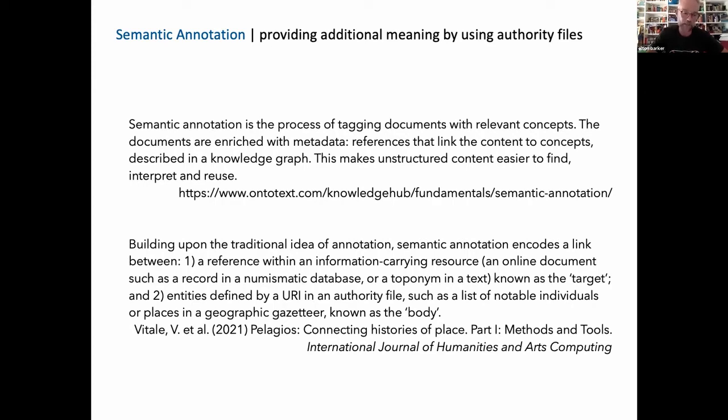Now, why is semantic annotation important? Or perhaps to phrase that differently, how is it different from ordinary annotation? This goes back to that question of community of practice, I think. In contrast to the print medium, the digital realm is still developing a sufficiently robust infrastructure and an established practice of conducting scholarship.